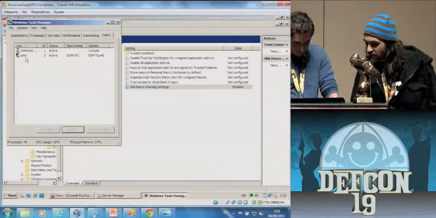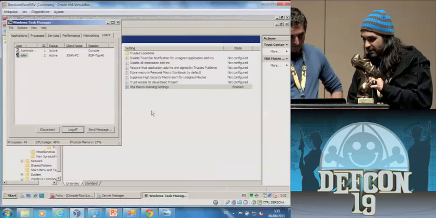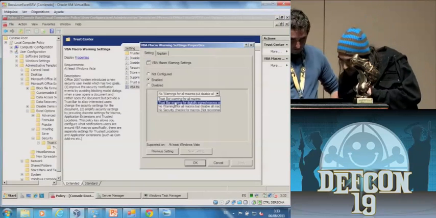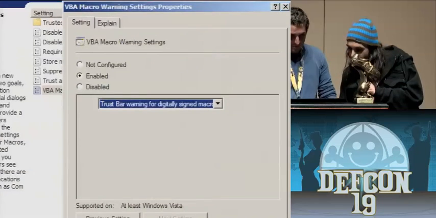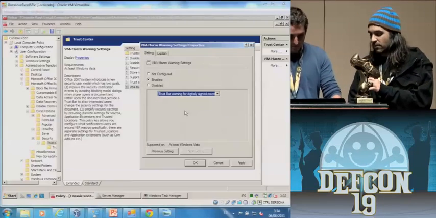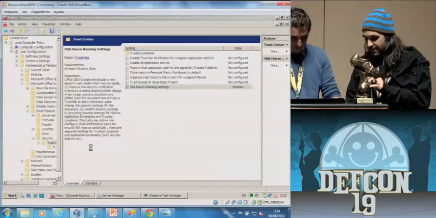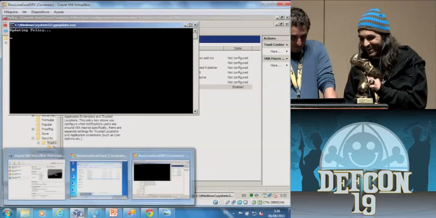digitally signed macros. So let's log out the idle session. And then go. Digitally signed macros. Okay? Okay. Go. Apply. Okay. Active Directory is working.